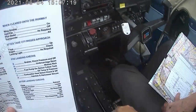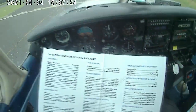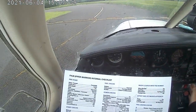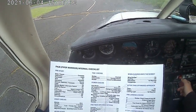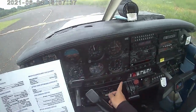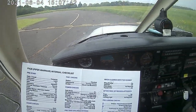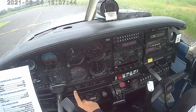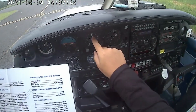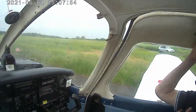Takeoff checks, trimmer set. I think it's this blue line about to be centered. Throttle friction set. Fuel pump on. Mixture rich. Carburetor cold. Primer locked. Fuel selector fullest tank. Flaps one stage. Engine instruments green. Warning lights out. Harnesses. Yeah, you take in.